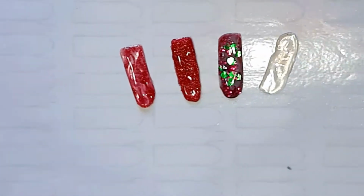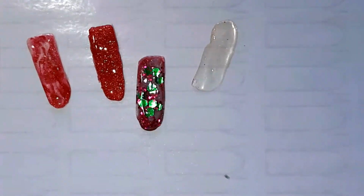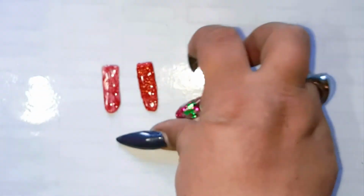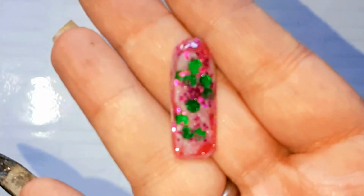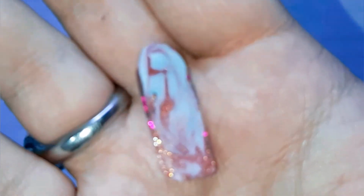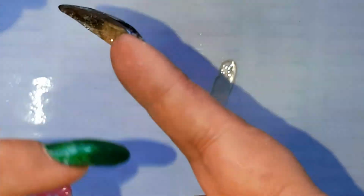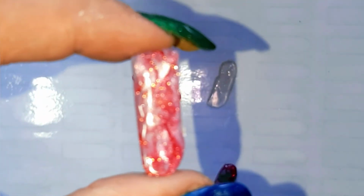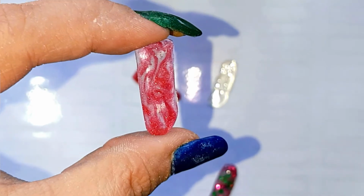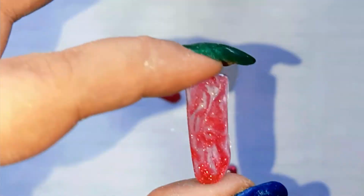Okay, so let me try if I can show you these nails a little bit more up close. I know it's hard to see the colors. I think it's my lighting. But here is the one. Look at that, guys. So I made it with acrylic. You have seen me make it. You can see the marble underneath it. Here is the second marble. You can see I did it with a clear, because you can look through it. The camera likes to focus, but can you see? So this marble I did with a clear one.